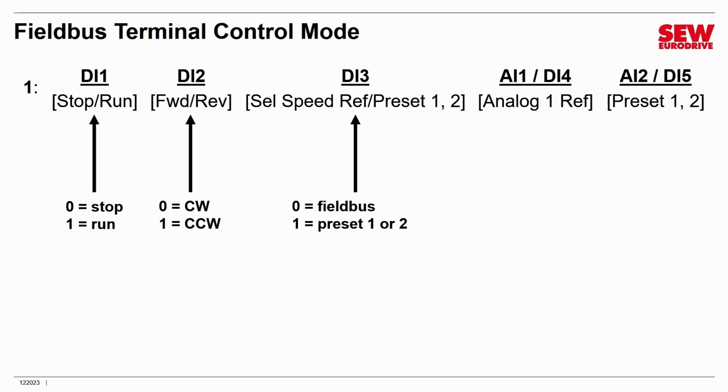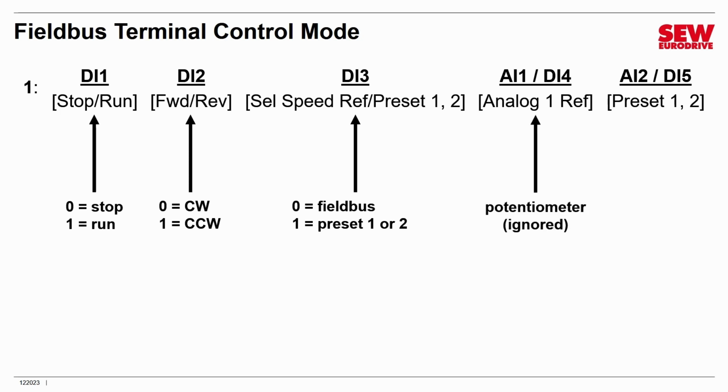Digital input 3 selects between the selected speed reference and 2 presets. Now in the past, this has been a potentiometer when you had this switch turned off, and it would go to presets when you turned it on. But when we're in field bus mode, it's going to ignore the potentiometer. It's going to use the field bus for the speed. So when this switch is off, we should have the field bus speed, whatever that is. But if we switch it on, we should get either preset 1 or 2.